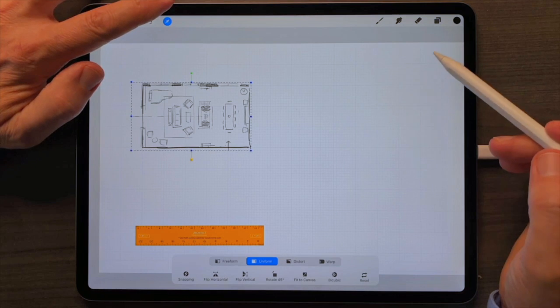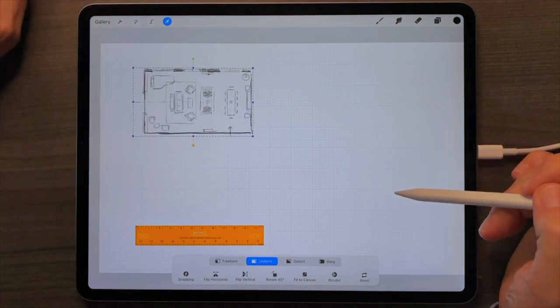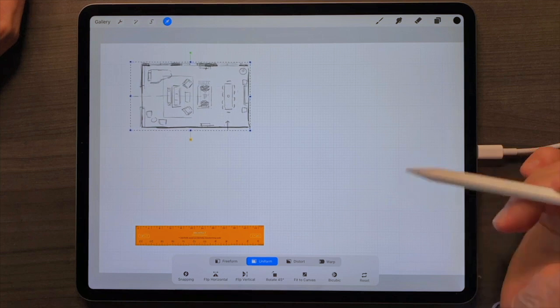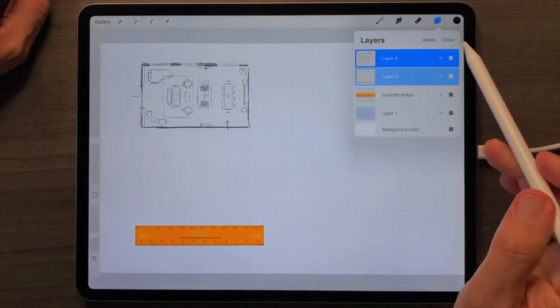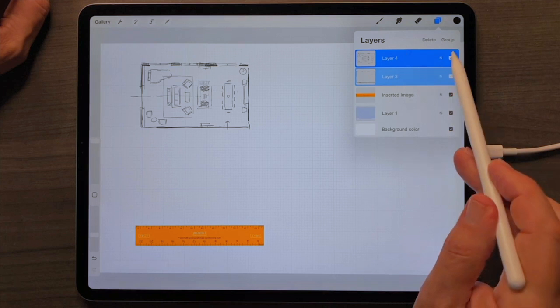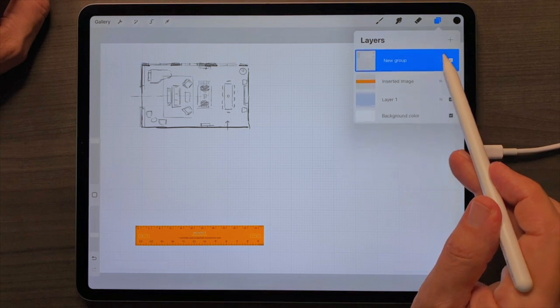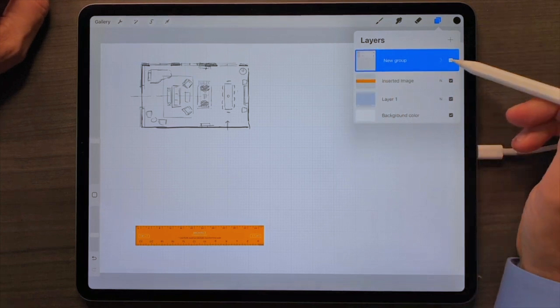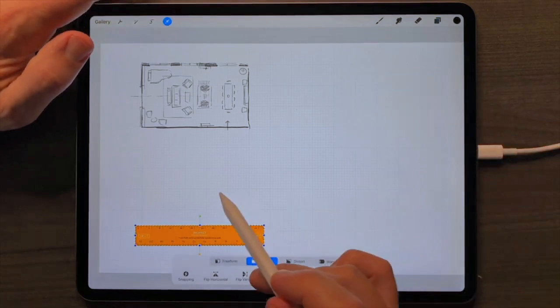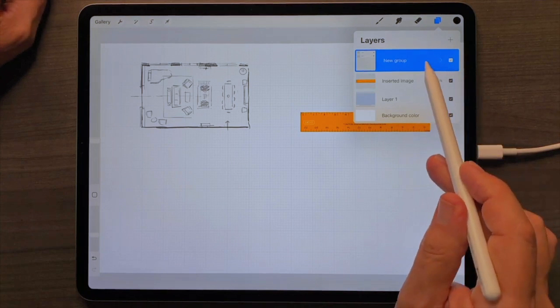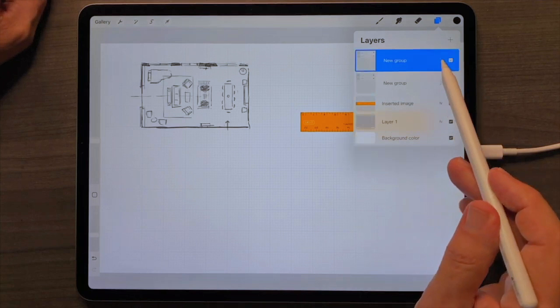So if I select this, both of those layers will move together, and that's nice because I might want to create options for this design. So I can group these two, and I can close up that group, and you see here if I turn it on and off, that group will turn off. And I'll move the scale out of the way for the minute, and I can actually go back in and duplicate this group if I want to.